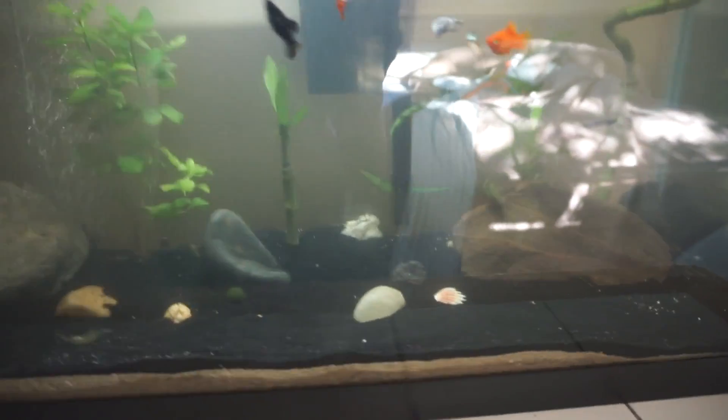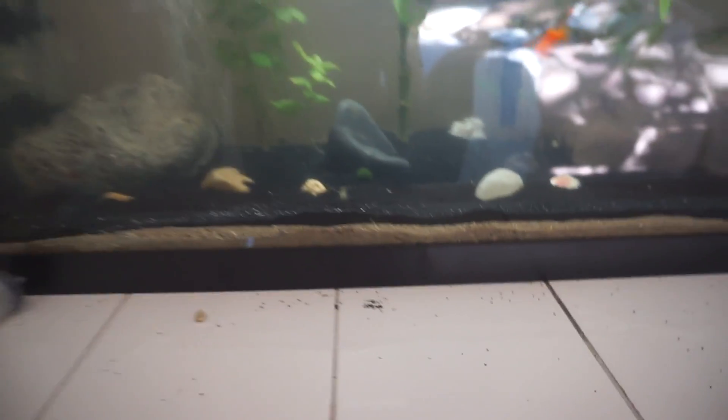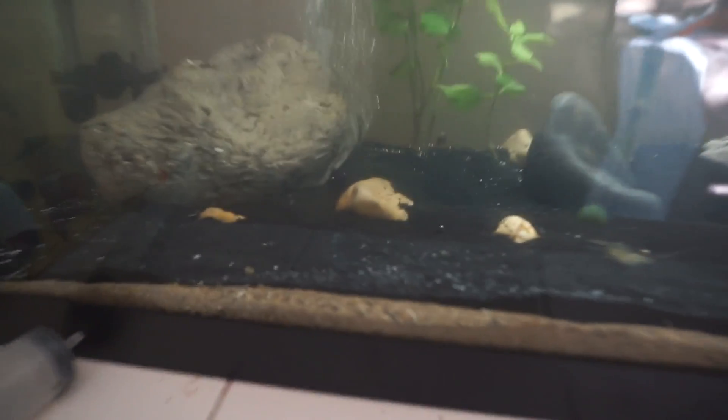It started making all these random noises and then stopped working. I plugged it in, took it out, literally took it apart and cleaned it out and it's just not working. However, this does look fabulous with this new black sand. It's kind of weird - I may have to remove it, but I kind of like how it's layered so I'm gonna be getting some more just to fill in the darker spots.